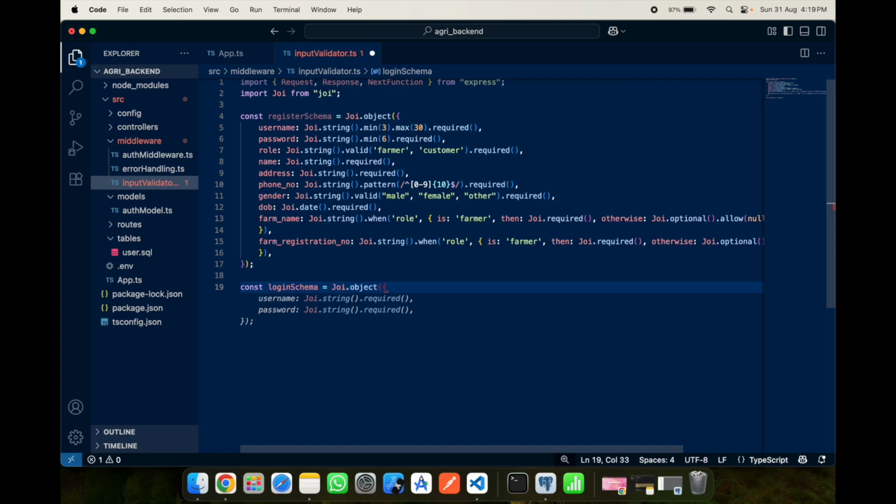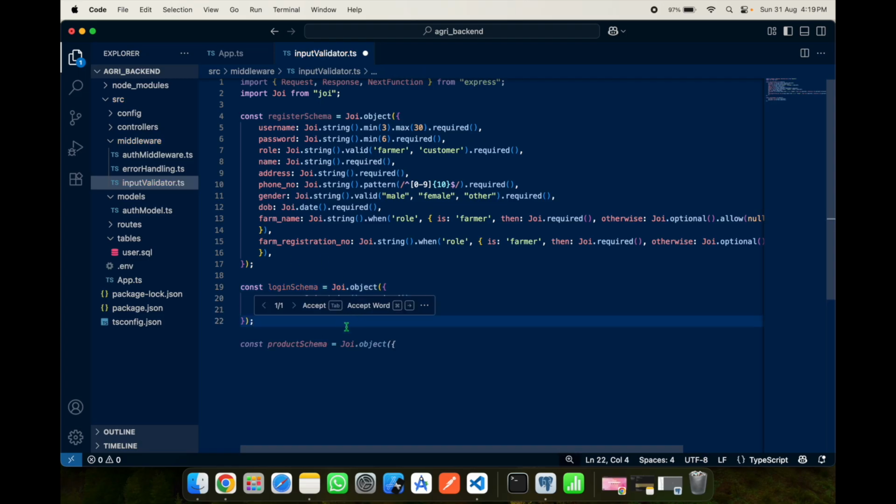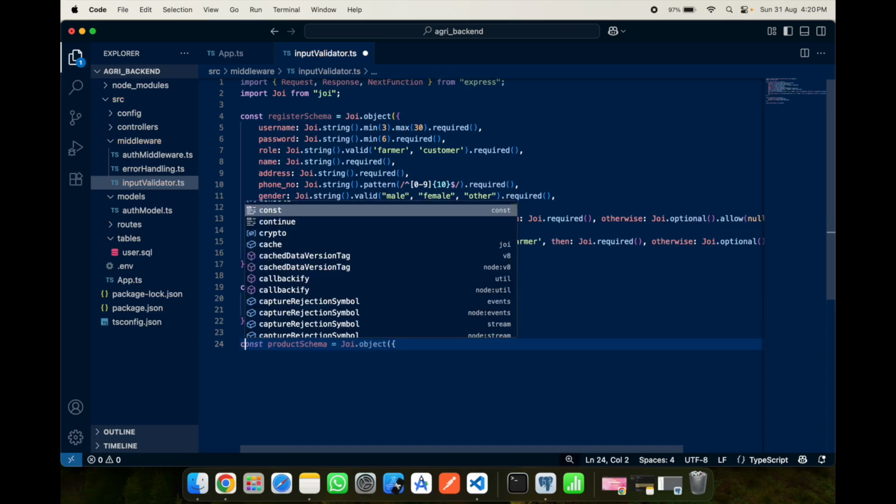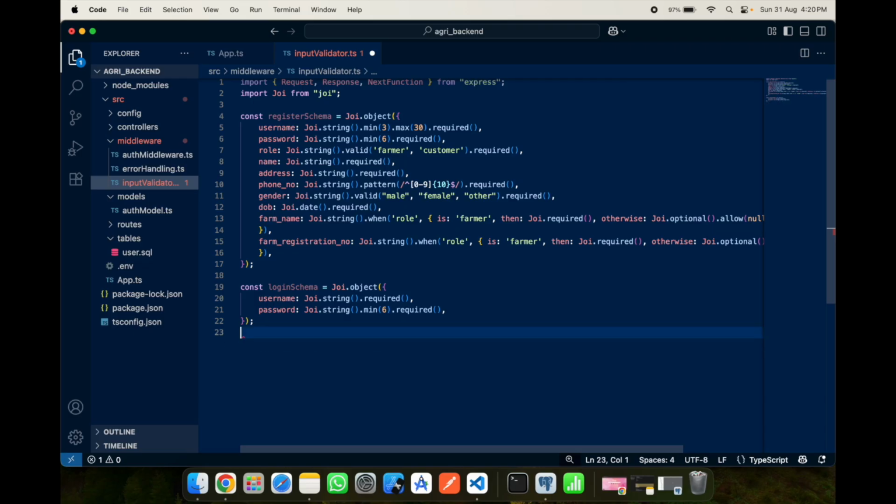Now I need the login schema. Username and password are required. Password minimum is 6, so here the minimum is 6. Now export const validate registration.